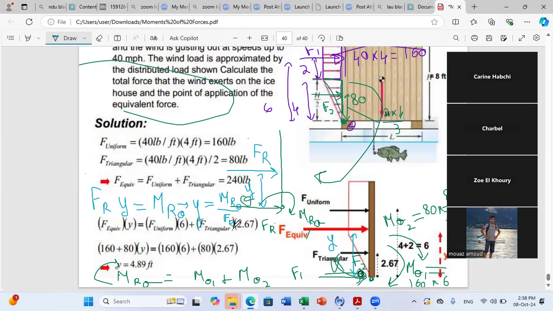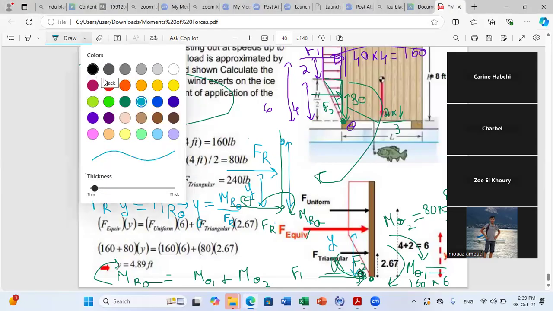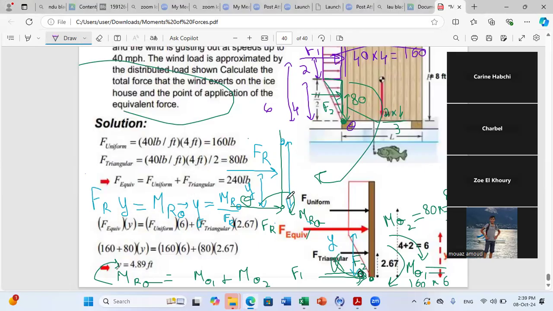Okay, now I want to tell you, if I select any other distance different than Y, if I tell you, for example, now deduce the reduction at this point here, and this point is at a distance D. So let us change the color. I need to have a new equivalent system. And this equivalent system should be at a distance D from O, different than Y. Since D is different than Y, of course, when I reduce at this distance, I need a couple.